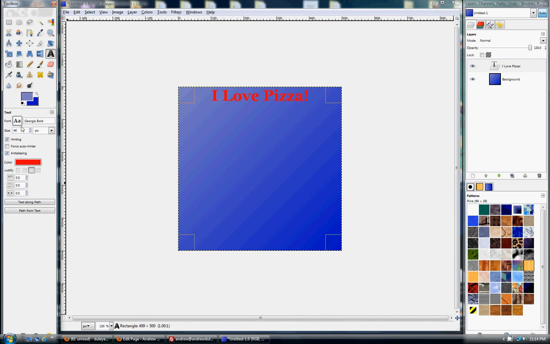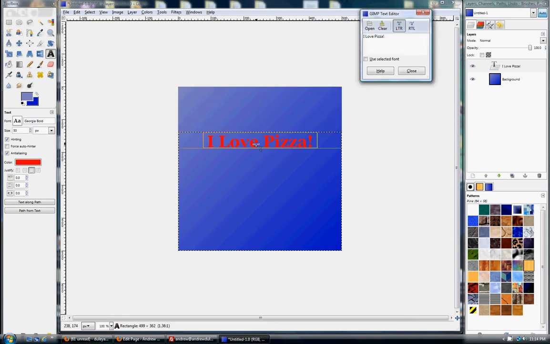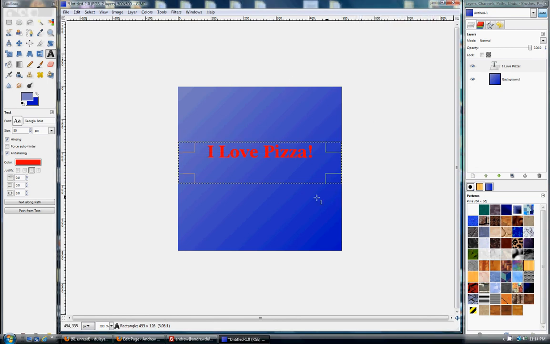And we'll change the size to 650 and I'm going to try to make this go down to the middle right there. There's really not a lot to it. It doesn't take a lot of experimenting to figure out how this works. I love pizza. It's a red statement with Georgia bold on a gradient that goes from kind of a slate blue down to a darker blue.